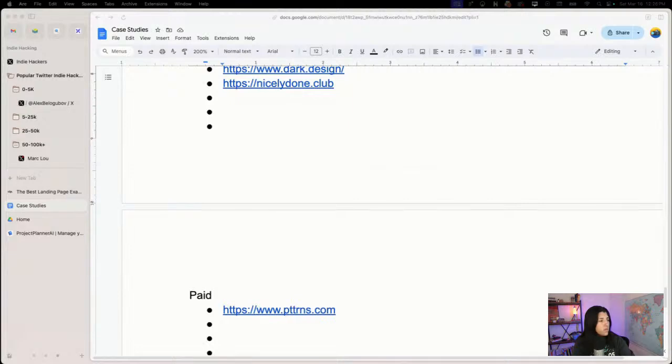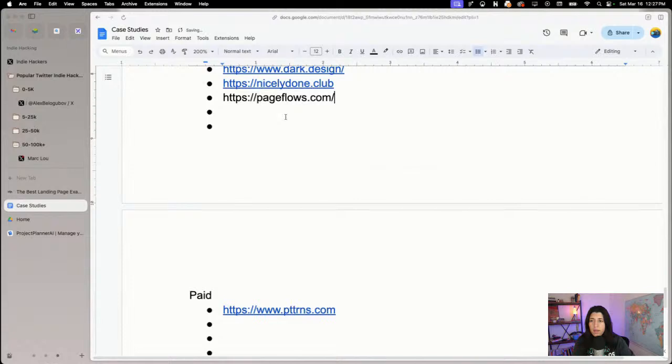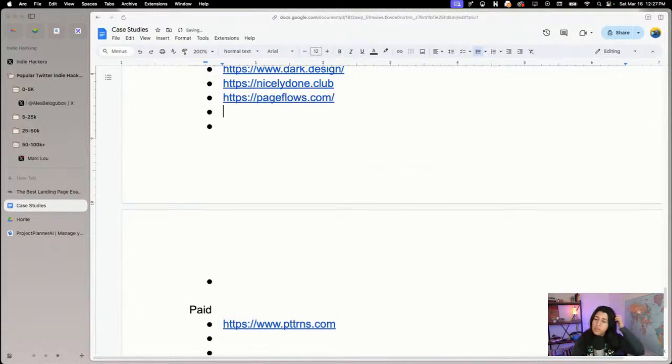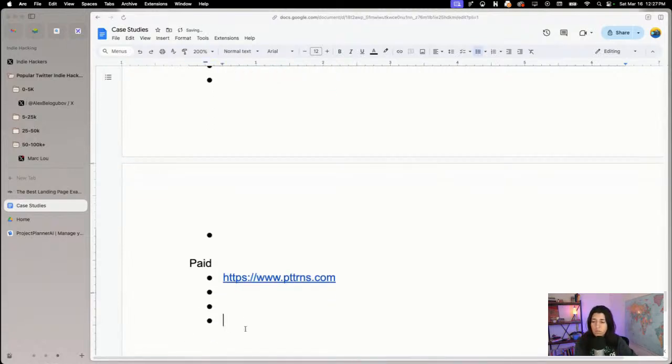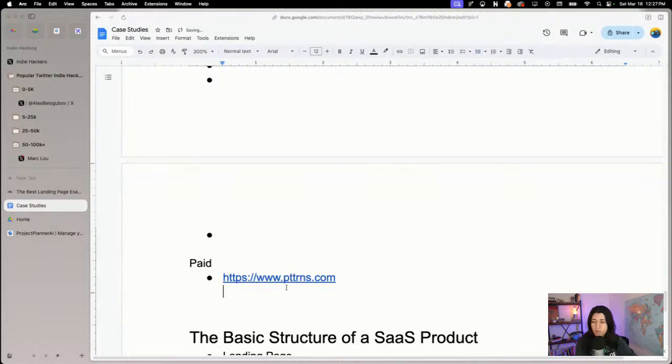Page Flows. Oh, this is a nice one. I think this is the one I've seen a while back. Okay, so I think Patterns is the only one that's paid.